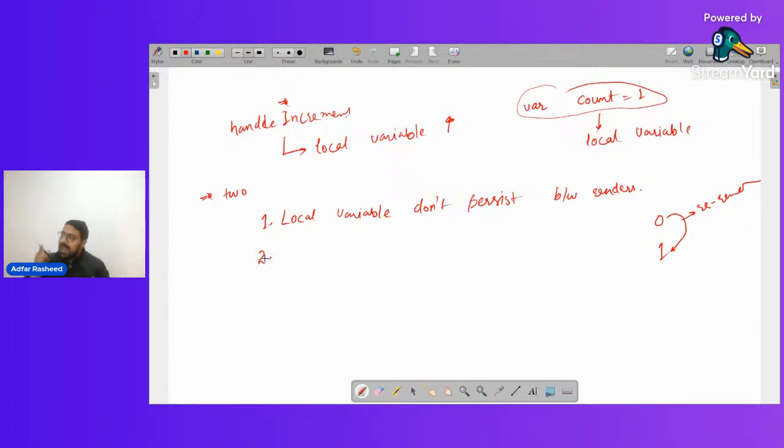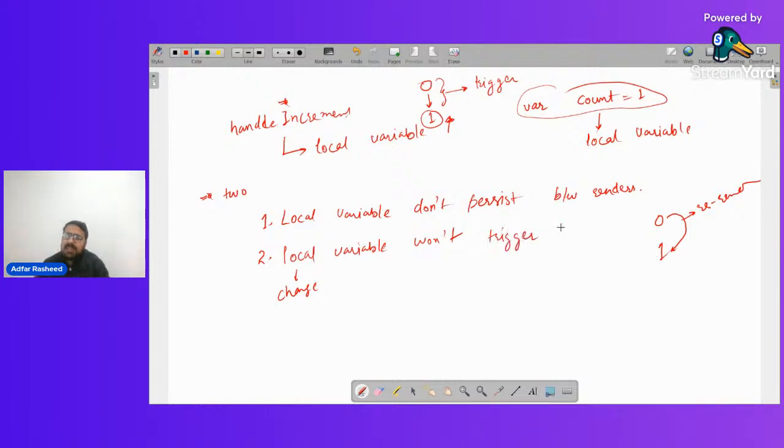Second thing is, now simple logic. We have count equal to 0. Now we want that when we click on it, it should be changed to 1. In order to make this 1, don't you think there should be something that is supposed to trigger a re-render? Something that tells this component, hey, there is a change, trigger a re-rendering, right? There must be someone, right? But unfortunately, changing local variables won't trigger re-rendering.